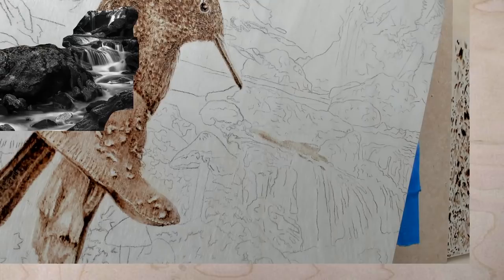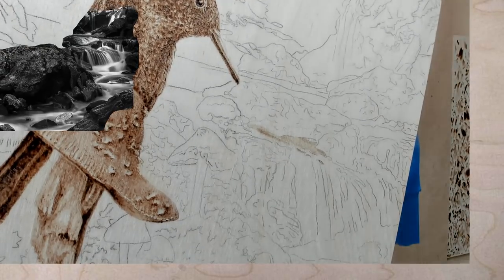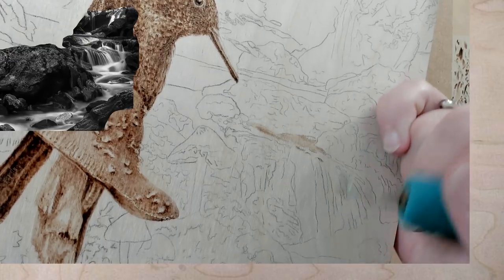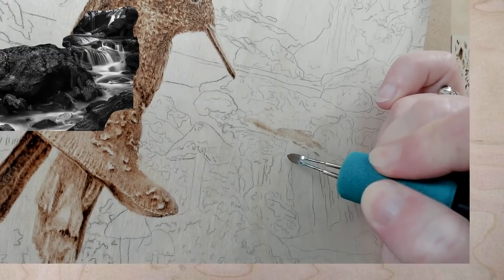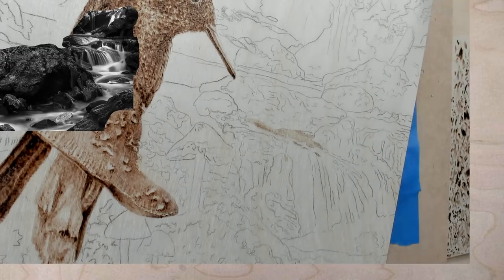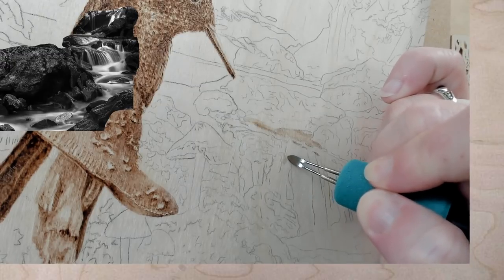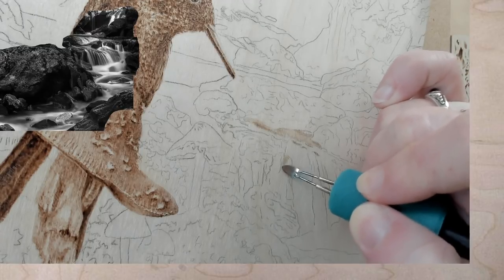And my tracing paper is still connected because I still need to do the sides. I haven't done that yet. Sorry. There we go. So, without raising the temperature, let's see here. I know there's a rock that comes out here. I don't want to put too much detail on the rock, but I do need it to be a darker value. So I raise the temperature to 2.5. And right now, just blocking in.